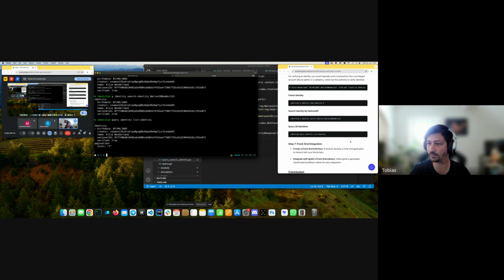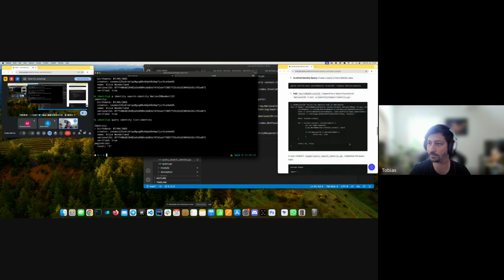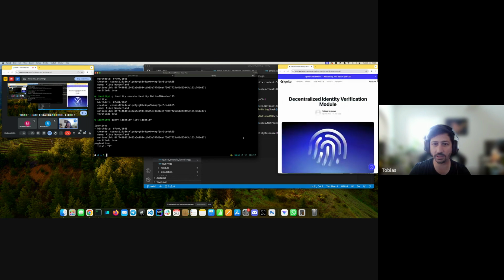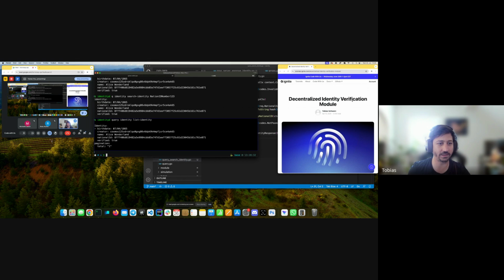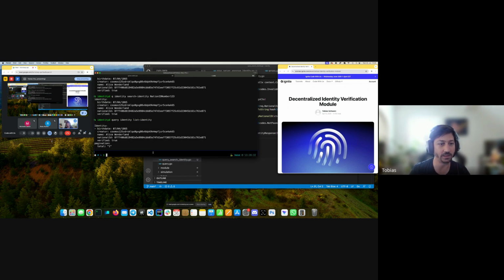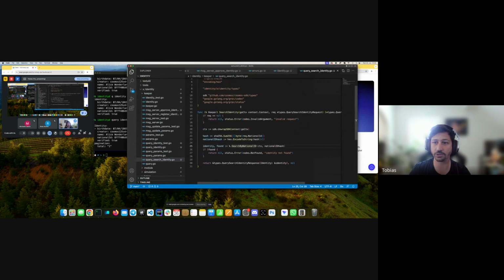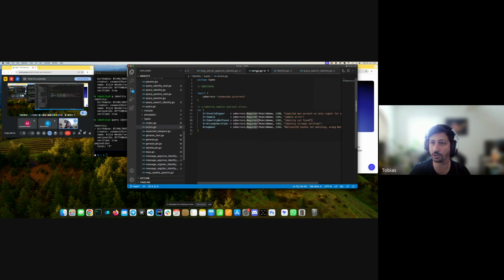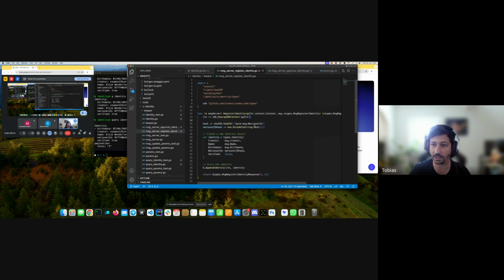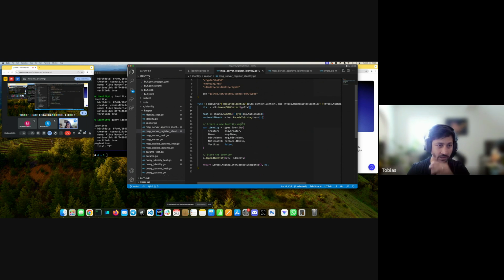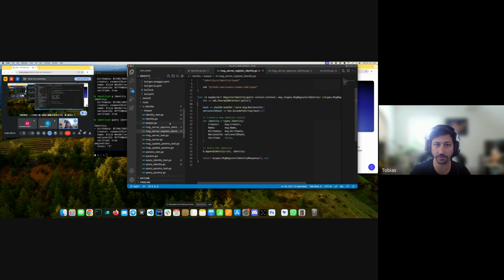This worked out well and very timely, and I hope you have a lot of fun using this tutorial and create your own decentralized identity verification module, but also enhance on top of it. As mentioned in the beginning, ZK proofs would be an ideal candidate to go more into serious production with such a module. And surely you should look at various different functions for user experience, enhancing search, maybe making sure that more fields are actually put into the registering of the identity. There can be a lot of things done.